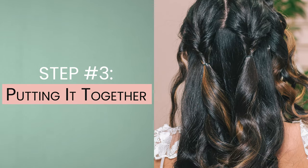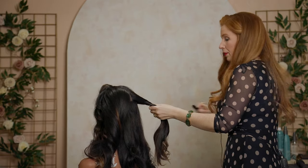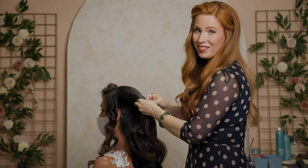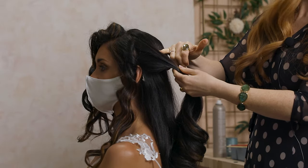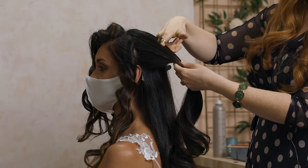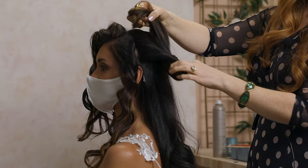So I've got my three sections — they don't necessarily need to be in three sections anymore, just keep them out of the way. I'm working on this middle section. I'll give it a little smoothing and comb, then split this into half, clip aside the right one, and work with just this left section. We'll split it one more time. Next, we're going to use a hair elastic and put a little low pony — scooch it down a few inches from her scalp. If any of you remember the topsy tail, it's back. I'm going to stick my finger in the middle, keep that elastic right there, and flip that hair right through to create these really pretty little twists.